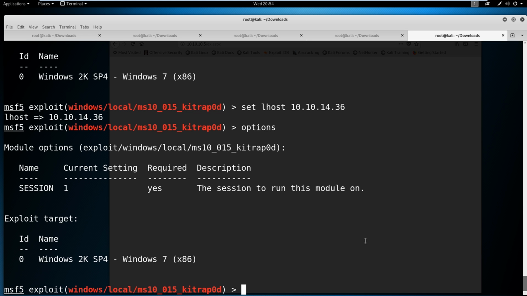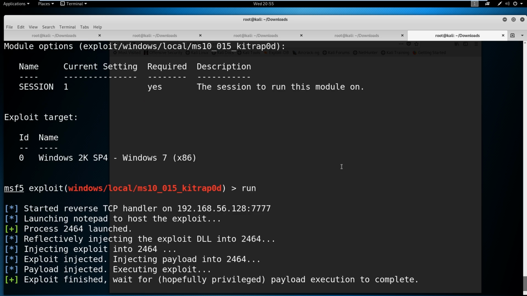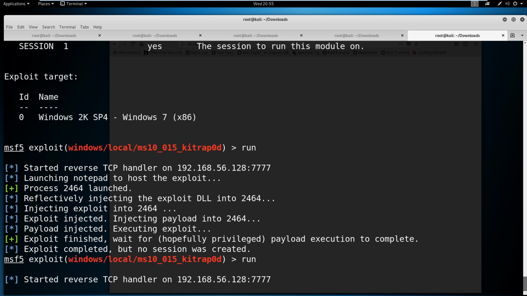Okay, so we've got that. We've got the session set. All we need to do is type in run, and this is going to go ahead and try to privesc in that session. Sometimes it works. Sometimes it doesn't. Okay, didn't work. Sometimes it breaks the machine too. These privescs are tricky. Let's see if we get anything back now. We don't.